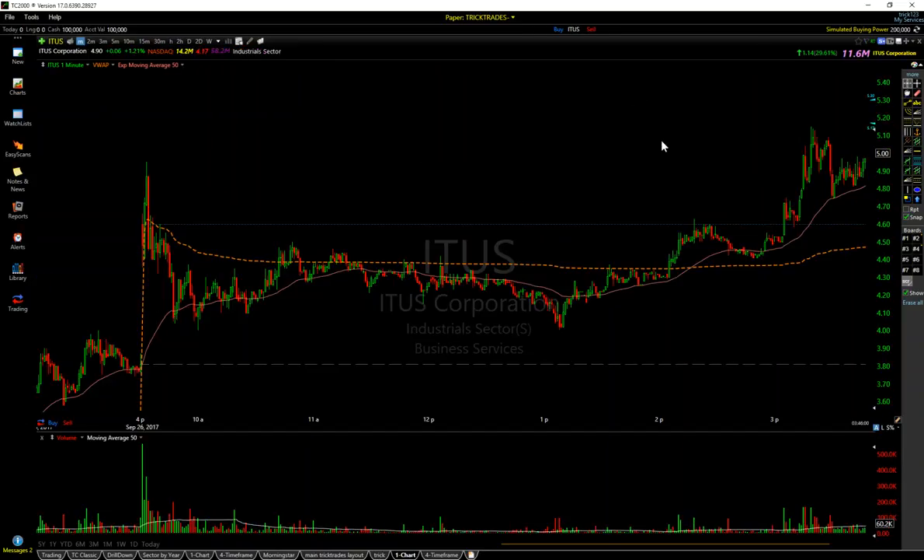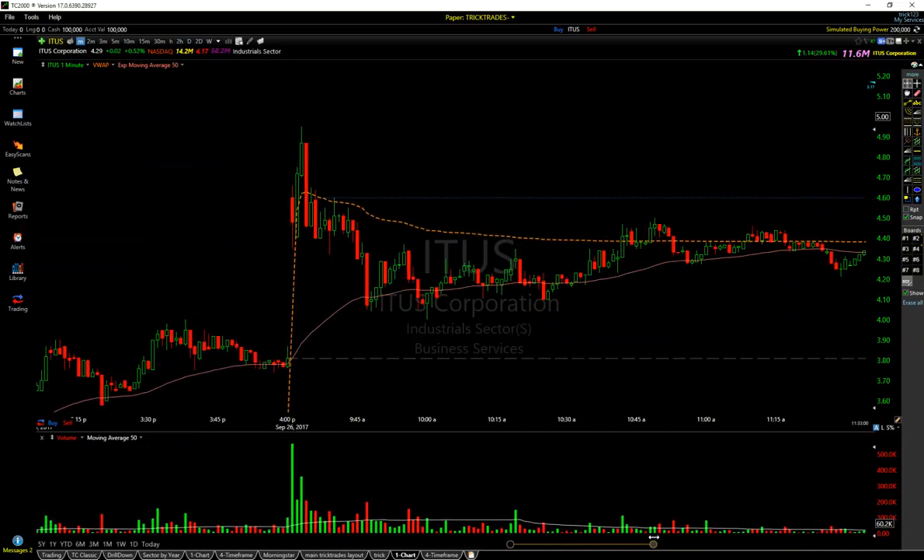ITUS — I got a really good average on this one. This was actually my main watch for the morning and it really had to do with the float, because it was going to move a lot nicer, and it did. You can see right up here how it rejected the five — a little bit under the five. I always set, when I'm trying to catch tops on these, an order 10 cents below. So I ended up getting a fill with a super high average and it just instantly worked. Instantly dumped out, got instant resolution, tested the VWAP and failed.